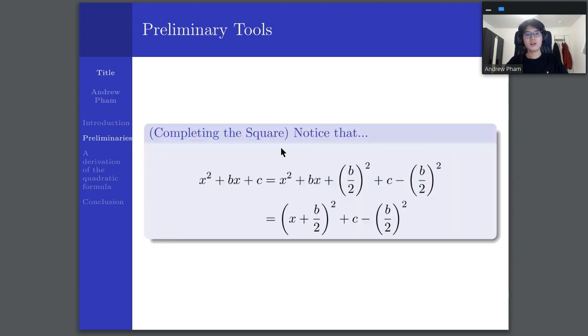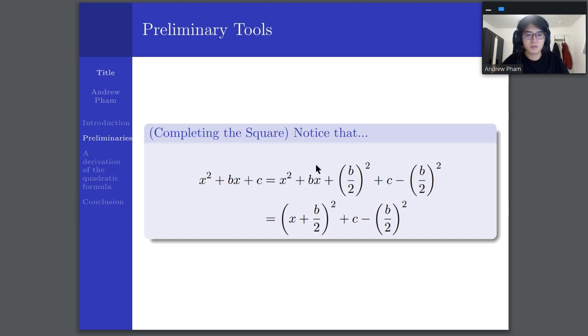But before that, formally, if I wanted to complete the square of x squared plus bx plus c, I would have to add that small square at the end. But what can that small square be? If you remember, it's just the square of half of the x coefficient. The x coefficient is b, half of that is b over 2, and the square is just raised to the power 2. But since we don't want to change the problem, we're going to subtract the quantity. We're adding a magic zero, essentially.